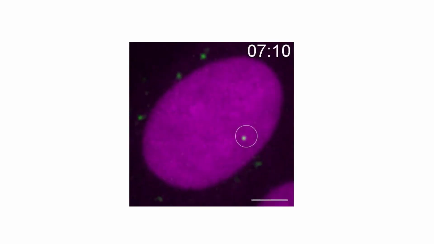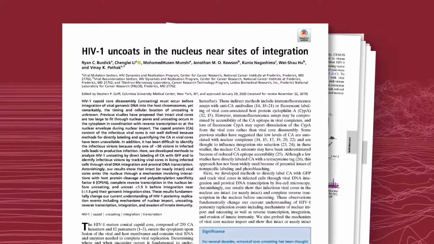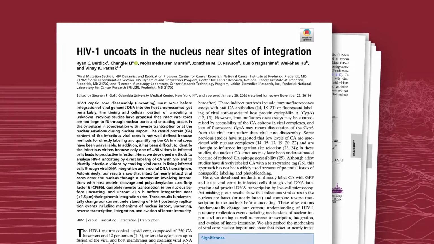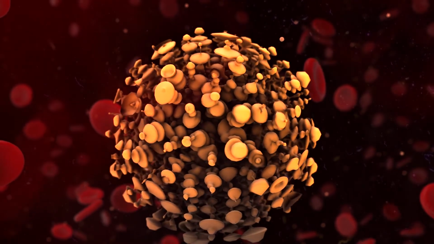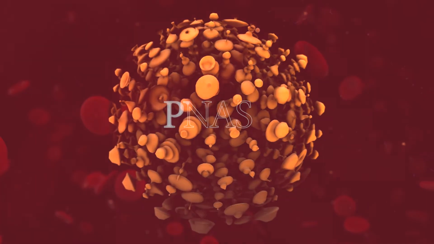The other surprise was, how do these intact capsids get through the nuclear pore into the nucleus? So we think that by understanding how HIV replication occurs in detail, we can develop ways to interfere with that replication process and develop new drugs that interfere with HIV, and thereby find new ways to control the HIV pandemic.